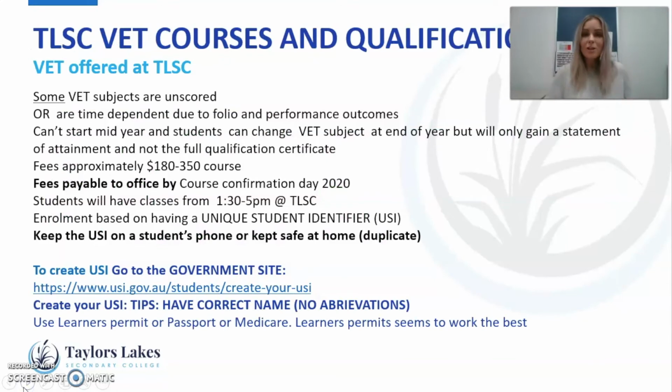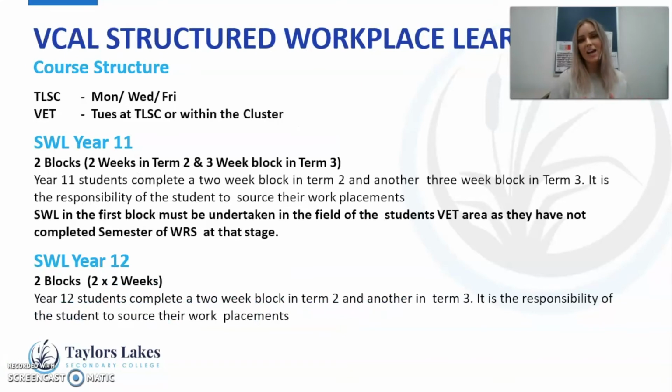In terms of VET subjects, some of them are scored and go towards VCE. A lot of them are unscored or time dependent, and so they don't count towards a VCE qualification. There are specific fees attached to those courses, and they are payable to the General Office, and they will be communicated to you. A student who enrols in a VET course needs to have what's called a USI, and so they have to go to the website there and complete that process. And again, in the student course handbook, that information is there as well for students. So they need to have a USI in order to apply for a VET subject, and then you just pop that USI on your application form.